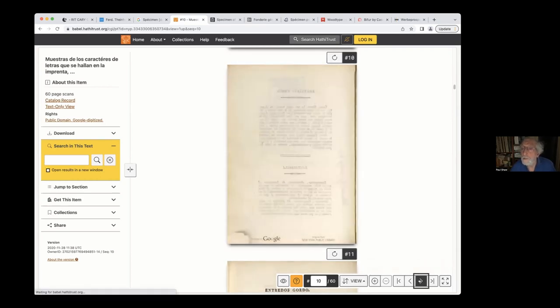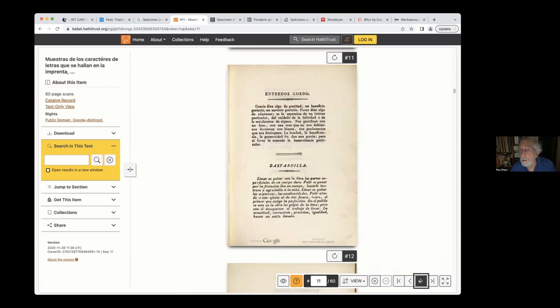But this, I chose the Spanish one because a lot of the types, they're kind of fuzzy. I think it's the original printing, are clearly influenced by Didot. And one of the things you get by looking at specimens online, you begin to see influences from country to country, from foundry to foundry, and across time. And so it's one way we can sort of trace actual typefaces as they were sold or as typefaces were being, you know, copied or imitated.